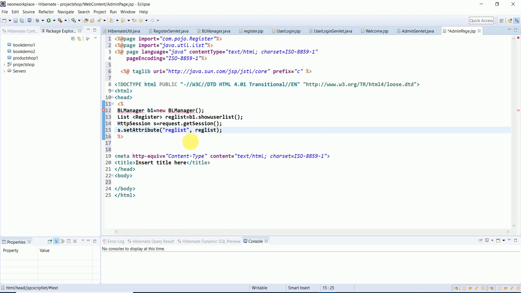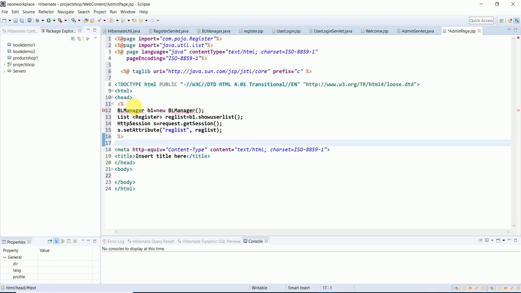The first value will be registerList, the list which we will be receiving from the BL manager, and here also you have to write registerList only. Okay, now this list will be accessed below in the code. So this is in the head tag. Remember, it is between head and head. You can import this BL manager.